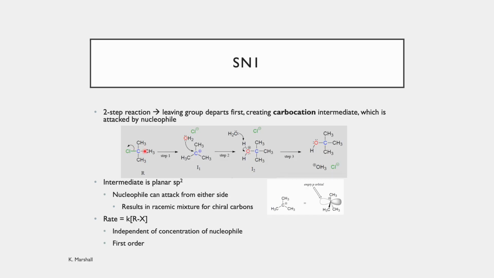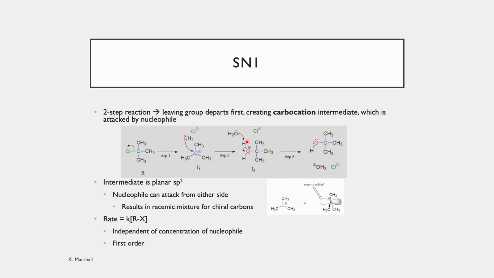So here we can see in, again, Dr. Marshall's graphic, first we have the solvolysis, which causes this chlorine to leave, and then this creates this carbocation center, which we are quite familiar with at this point. And then here is where the water attacks the carbocation center. This is your first intermediate and this is your second intermediate, with the water bound to your original reactant.